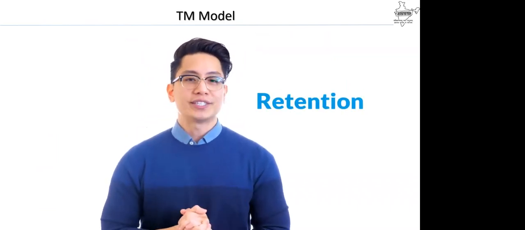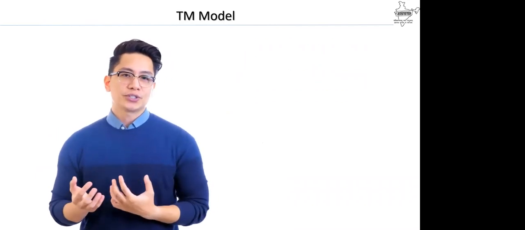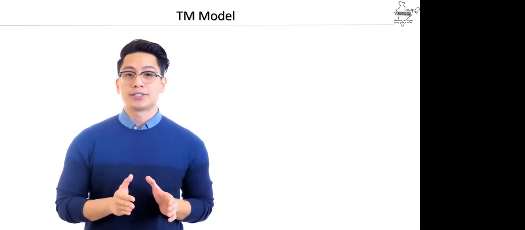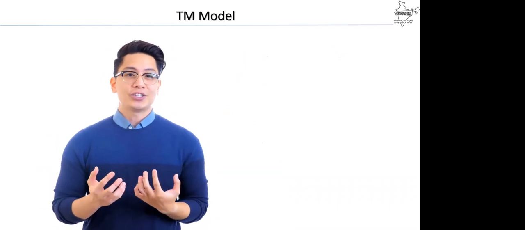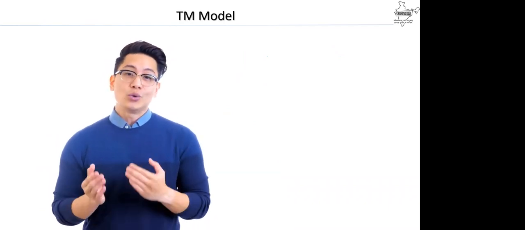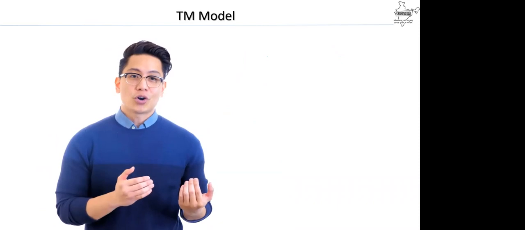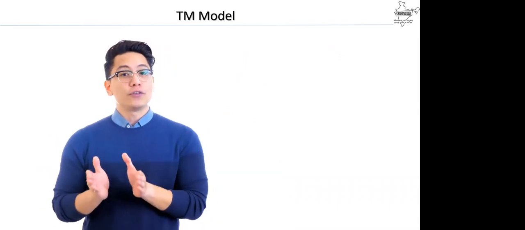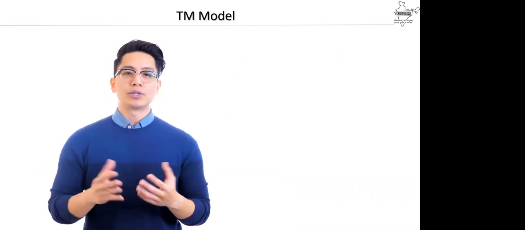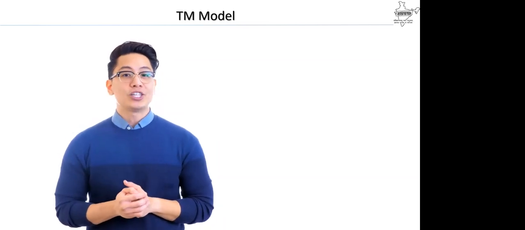Phase 5, retention. Just like you want to retain your customers, you want to retain your employees. If your talent thinks your organization is undesirable to work for, you have a big problem. As HR, you therefore invest in the retention of your talent. Key topics here include retention, happiness, and compensation and benefits.